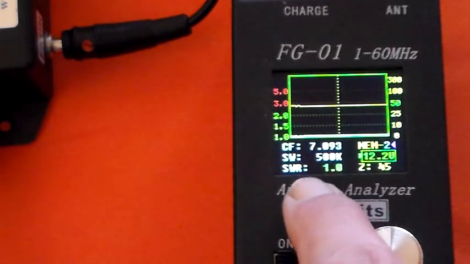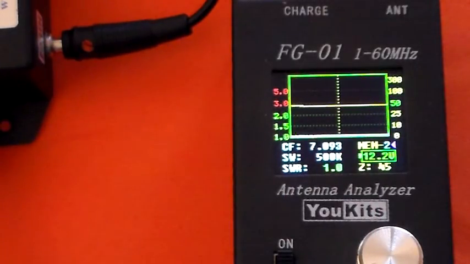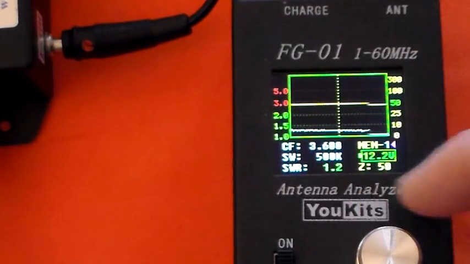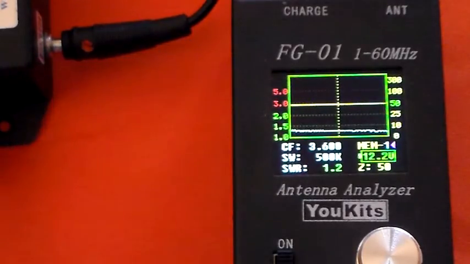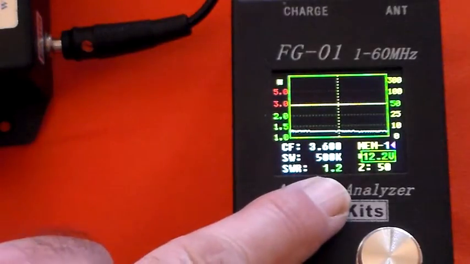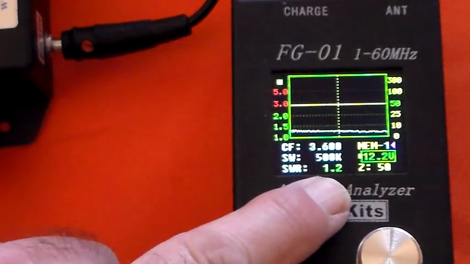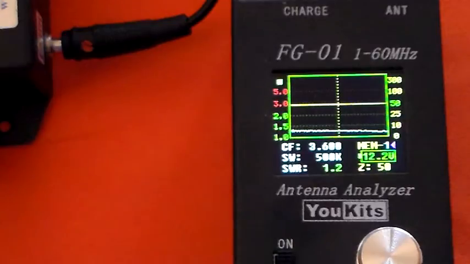Now, on 40 metres, SWR 1, impedance 45 ohms. So if we go to 80 metres, so now we've got a centre frequency of 3.6 megs. SWR is 1.2. That's acceptable, that's not going to hurt your radio. And the impedance is 50 ohms. With solid-state PAs, it's often better just to go for the 50 ohm impedance. If the SWR is a little bit out, I think the PAs prefer the 50 ohms.